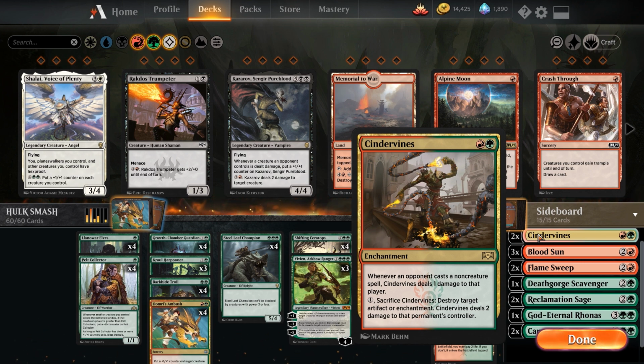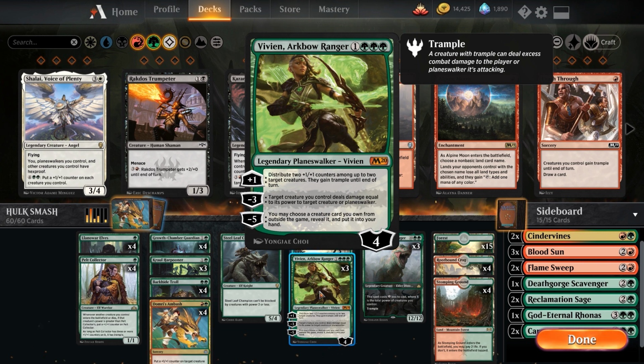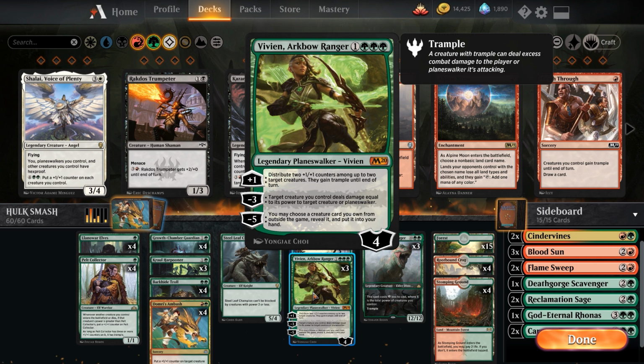It's also our source of enchantment and artifact removal if we want it that way. We also have the Reclamation Sages, because I didn't actually forget to mention the -3 on Vivien allows us to fight creatures as well, or deal damage equal to our power. We don't actually fight, so as long as our creatures are matching theirs, we can actually destroy them, which is pretty cool. And the -5 actually lets us grab creatures out of our sideboard as well.